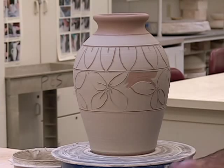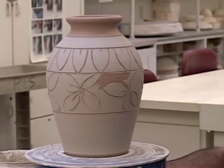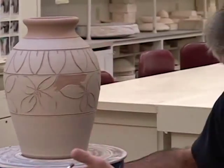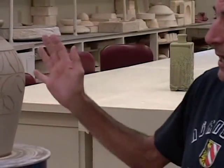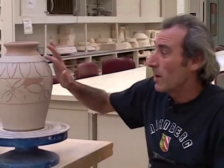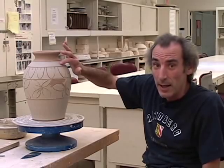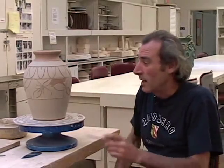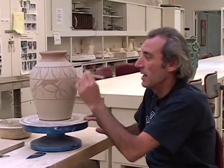Now, most of the slip designs I've been showing you have been on flat pieces, and I want to show you a couple examples on a thrown or an upright form. I showed you Scott's picture over there. This is a thrown pot that I did, and I covered the whole thing with a white slip. And then I let it dry so that it's no longer sticky or tacky anymore. And once it's at that stage, I take a pencil that's not real sharp, and I draw in these designs.